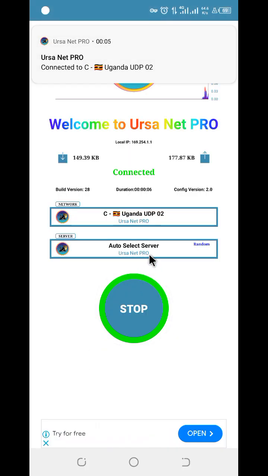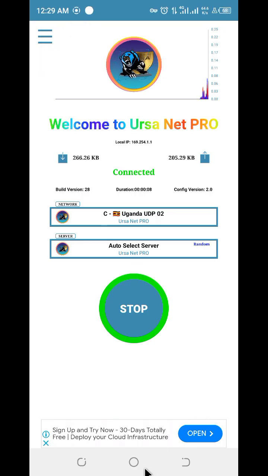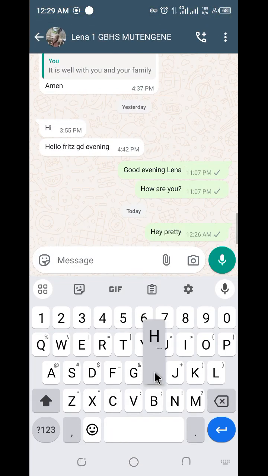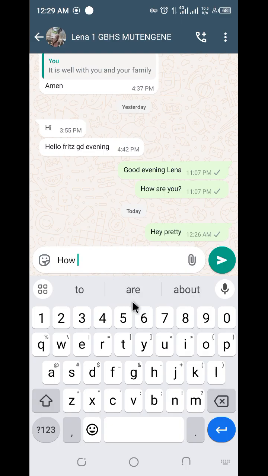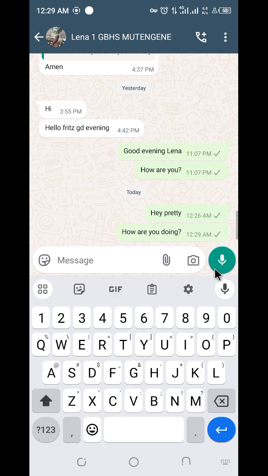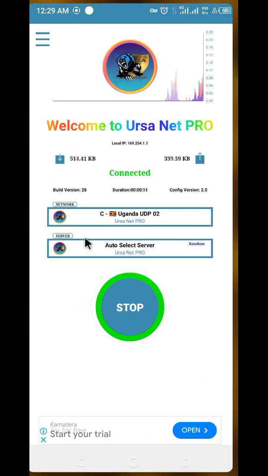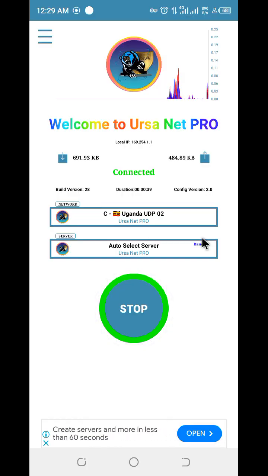And even if it's not connected, I could change the UDP. I click on flight mode and switch it off. So let's see if our WhatsApp message has gone by now. So you see it has gone. And if I say hey, or let's say how are you doing, and I send, it's gone. So basically, yeah, that's how we run the stuff.